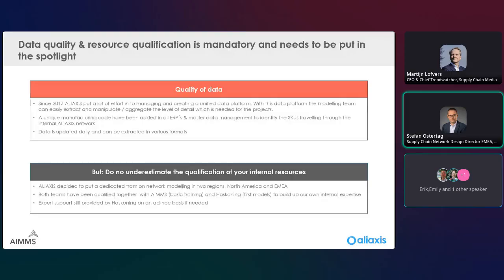Yes, you're totally right. Quality of data is really a topic. I explained before, we did a similar exercise back in 2017, and in all truth, we failed with that exercise. And why was that? Well, first of all, from an organizational point, we were not mature enough. But secondly, also from a data quality point of view, we were not mature enough. So what does it mean? Exactly as you said, Martijn, we had tons of different ERP systems. Basically, every site had their own ERP system.